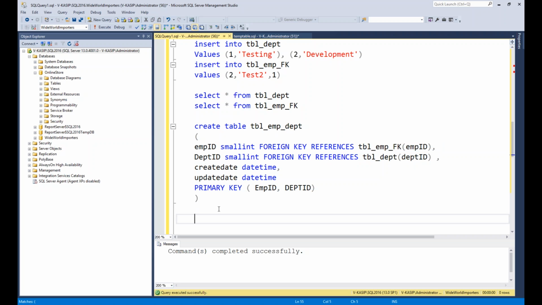Sorry to interrupt. You mean that we cannot specify primary key on column 1 and primary key on column 2 separately? No, as a combination, you can't specify the employee ID primary key and department ID primary key separately. If you want to maintain the combination as the primary key, you have to specify primary key within the braces. If you want to specify only employee ID as the primary key, then you can write primary key over there.